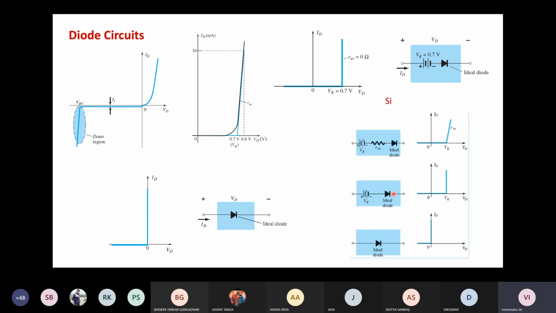Okay, so these models will help you to solve electronic circuits, to calculate current and voltages across various components in electronic circuits if we approximate a diode by these characteristics. In 80% of the cases the ideal diode case is used, but when we want to be more accurate in real world applications, these two models would be preferred.